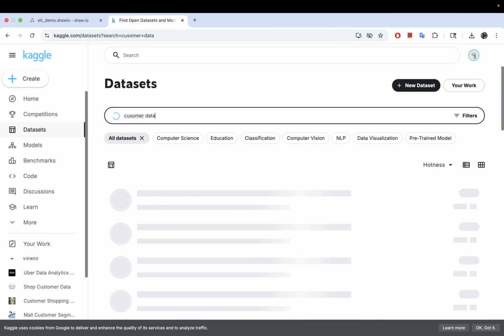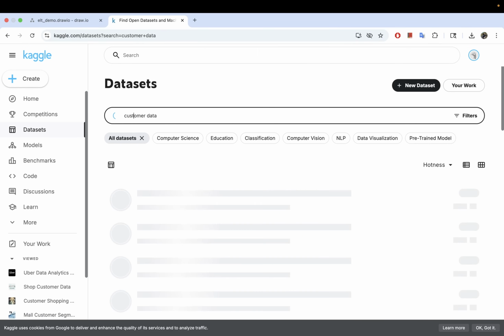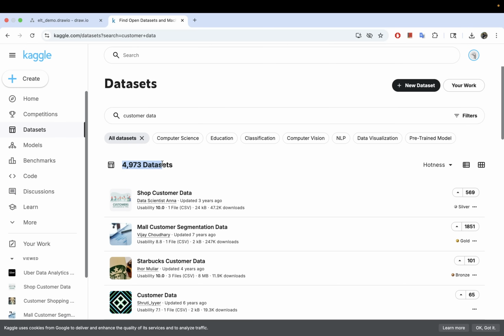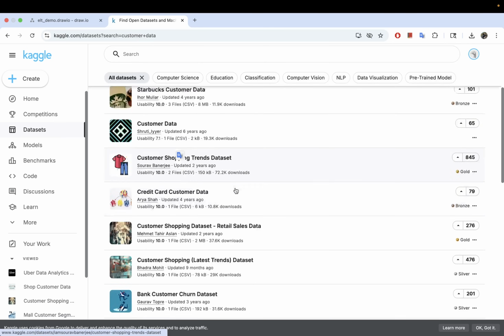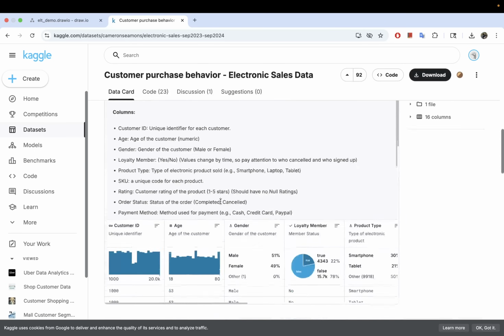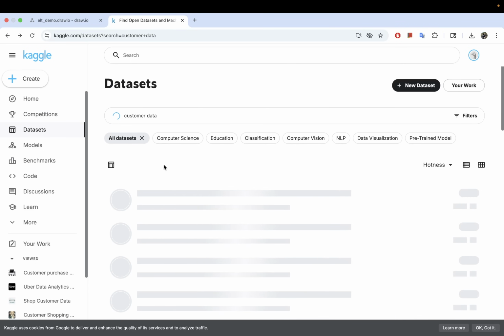So I'm just going to type here customer data, and then we will search. Okay, so you can see we get quite a number of datasets that have customer in it. And you can browse them and see how each of these datasets looks like, right? So we will go ahead and download one of these data.